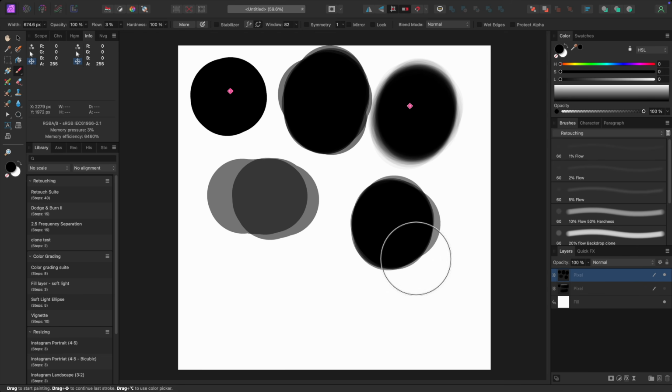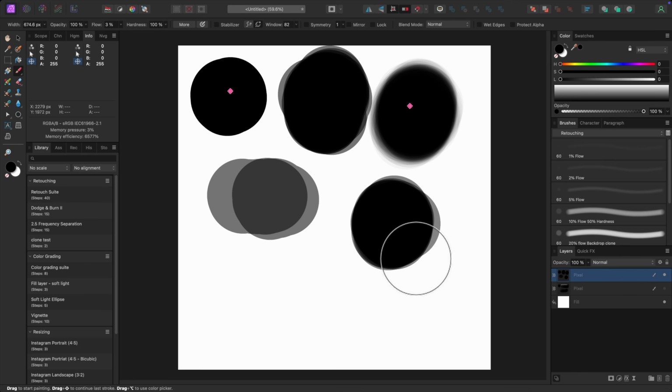Again, this is not a real issue, but if you are doing some kind of color critical work where your values need to be exact, just make sure that you are painting with a flow or opacity above 50% to eventually build up to that full opacity. But again, something that's never really going to be a big issue in the real world.